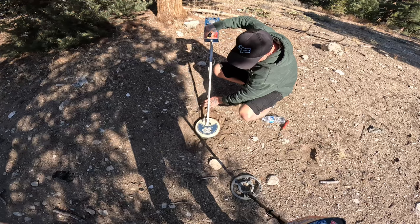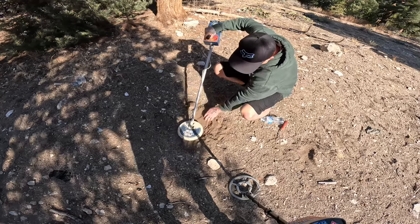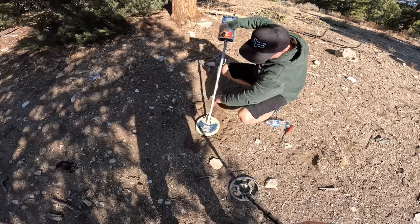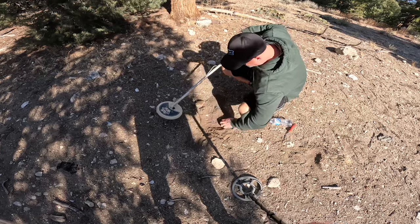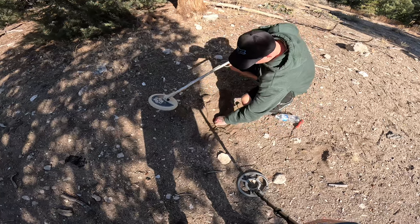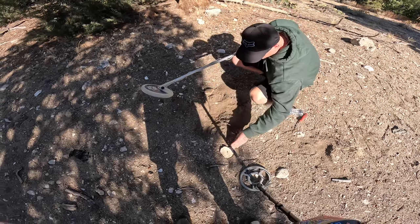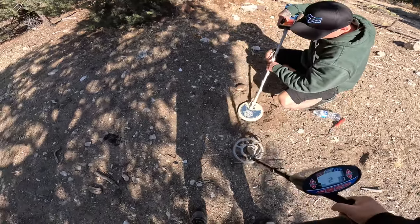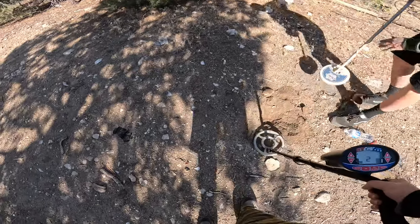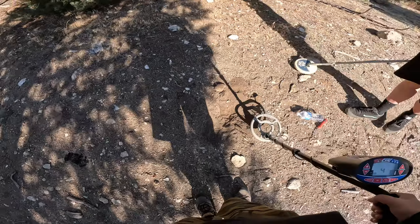I mean, guys, honestly, you never know. Chances of us finding something like that are probably pretty slim, but you never know, you guys. Like, you really never know. Especially in a place where this was the Southern California gold rush, and we're on that side of the mountain too, where all the gold was found. So it's got to be in that pile right there.